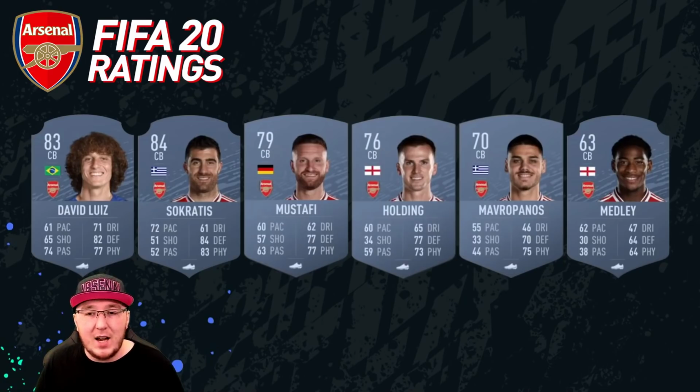And then we have Zek Medley, one of our academy players. A very average card, of course. He's a bronze, 63 rated. Left-footed centre-back, our only left-footed centre-back. It's unbelievable. We do need another one at some point, okay?